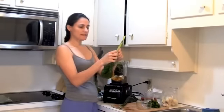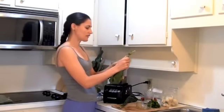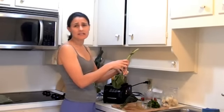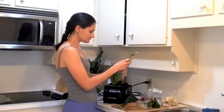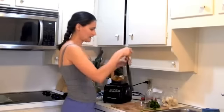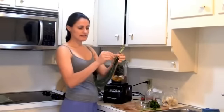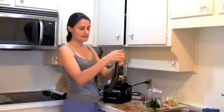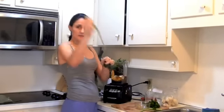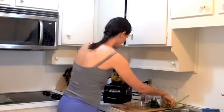I'm just going to show you quickly how we can get them. We take them off the stems because the stems are too thick, too dense to really make the smoothie nice. If you were juicing, you could easily juice the stems, not a problem. But you can just rip that off the stem, throw it in, and with the dinosaur kale, a really good trick is you just start ripping the first on either side, get a hold of it, and then you should just be able to do that. Presto! It comes off really quickly and easily.